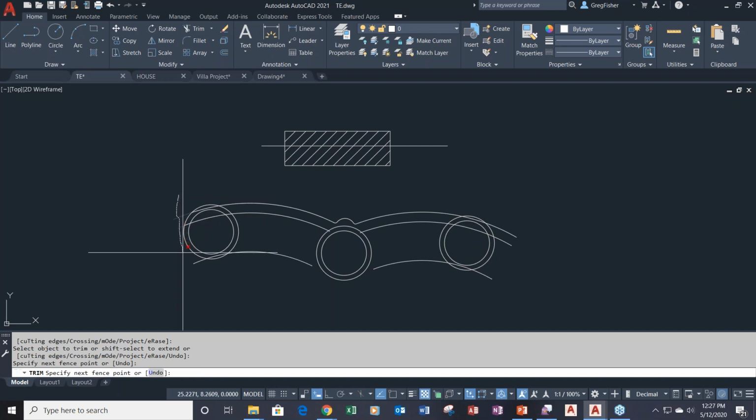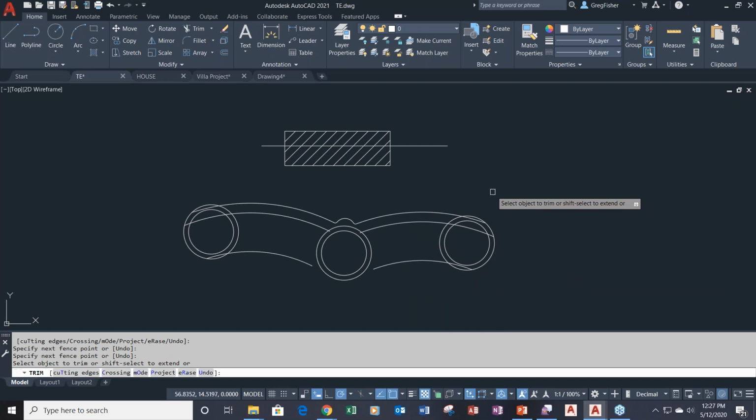As we know, they added this a few releases ago. But this lasso is acting like a fence. So if I come over to this side, and as soon as I let go, all of those objects are already trimmed. And it defaulted to that. It's not like I had to type in F first or pick fence from the command line.